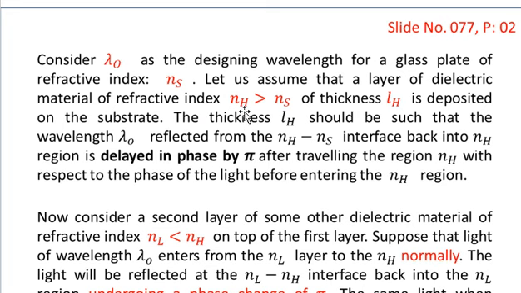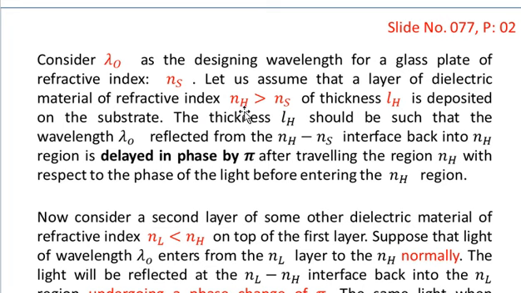Such multi-layer coatings, for example 2 layers in our case, can be used to enhance reflection, because the 2 lights which are reflected, having a phase of phi 1 equal to pi and phi 2 equal to pi, will interfere constructively, and due to that constructive interference the reflection is enhanced. In figure 77.1, the thickness of the NL region is much greater, and the region may be considered to constitute the optical or the laser cavity.